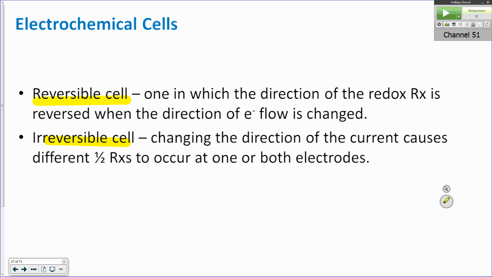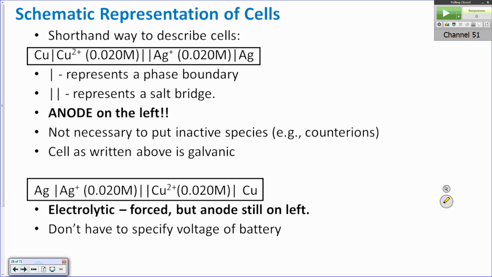Now, not all batteries work like that. Like if you take an alkaline battery, so a 9-volt battery, the little square ones, or if you take the 1.5-volt AAA, AA, C, or D cells, those batteries are not rechargeable for the most part. There are some that are rechargeable electrochemistries that work in it. The traditional Duracell, Eveready, whatever, those are one-way reactions. So if you hook one of those up and you try to recharge it, it's an irreversible cell. A different half reaction occurs than the chemistry that occurs in the forward direction. So some reactions are reversible. Sometimes when you switch the electricity around, things go in different ways.